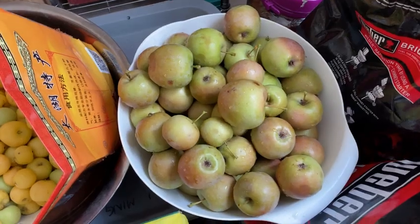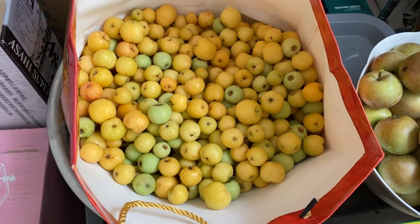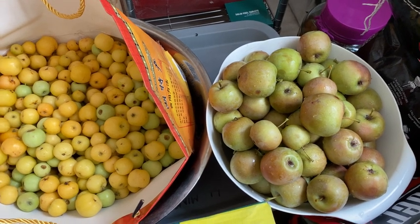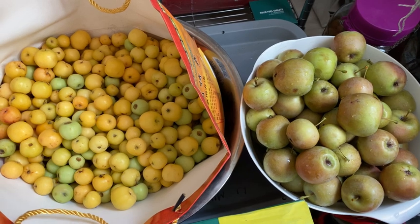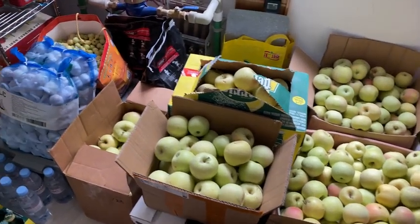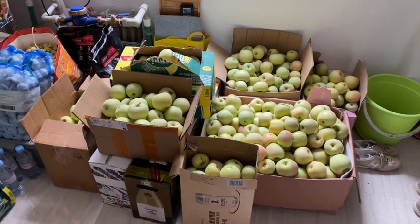I'm gonna let them ripen some more. Here are the crab apples I picked, also ripening. And our apples are getting ripe too, so I'll probably pick them in the next week or two, let them ripen indoors like this for a bit, and then we'll be ready to make cider. I've picked all the apples now, and here's what we've got, quite a lot of them.